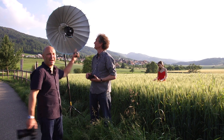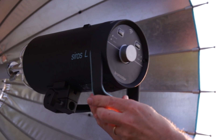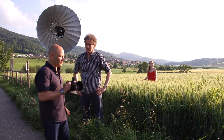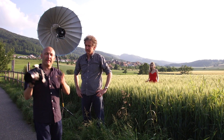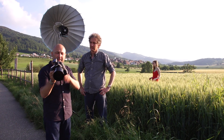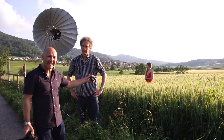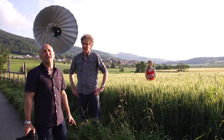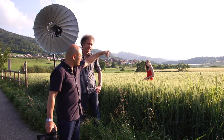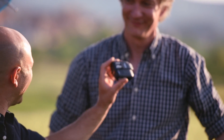We've got it in a Para 88 here. Now this is only part of the story — we're going to do a shot here with the standard RFS 2.1 trigger, and this restricts us to shooting at the sync speed of this camera, which is 1/200th of a second. At that sync speed in this light, I'm going to have to shoot at f/11, which means a lot of depth of field — all of this is going to be sharp.